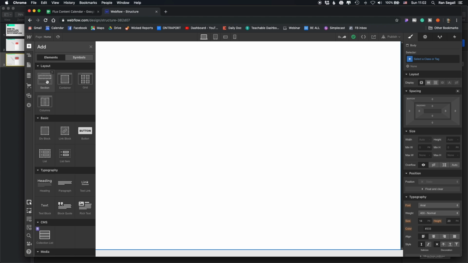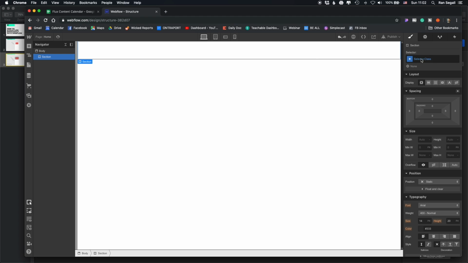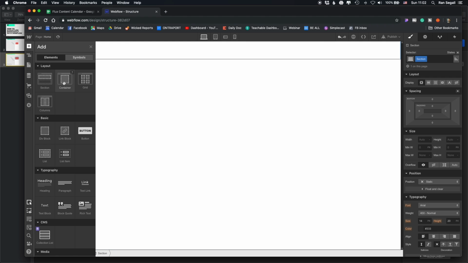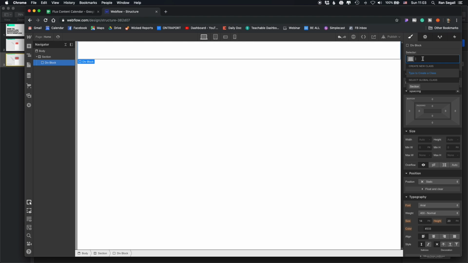The first thing that I'll do is throw in a section, and I'm going to give it a general style that I'm going to call section, just because I want to reuse this over and over again. I'll show you in a second why I need this style and what I'm going to do with it. Inside that section, I'm going to add a container. Now, Webflow has their own container default. I don't like it because its maximum width is 940. That's too small for me, and I think for most modern websites. So I'm just going to take a normal div. I'm going to give it a style that I'm going to call my contain.